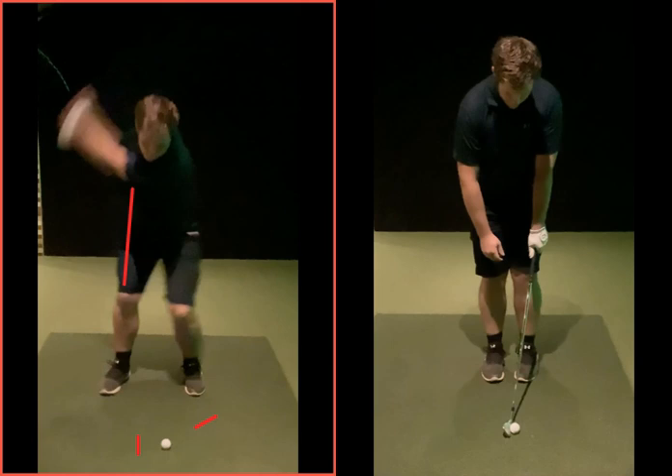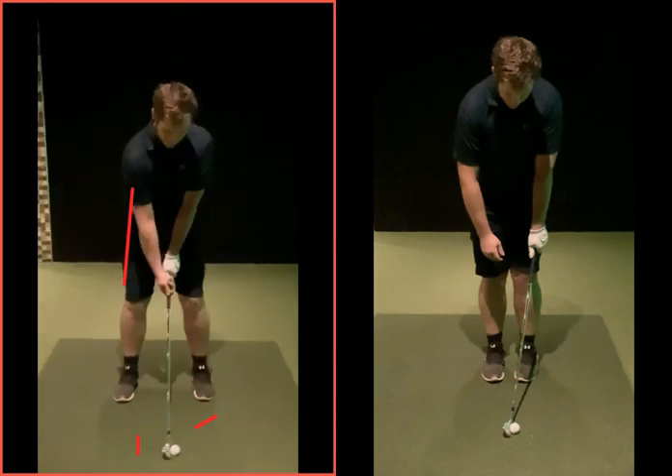As we asked you at the start, where do you think the club's coming? The shot's been struck off and you were like, oh, it's the toe. Then we hit two balls side by side and — hang on — it just showcases it. You were trying to fix a fault that wasn't a fault before you even fixed this fault at source. You're setting up in that capital Y, which is going to encourage you to heel it, but you were trying not to toe it from a setup that's causing too much heel. It's just a downward spiral.